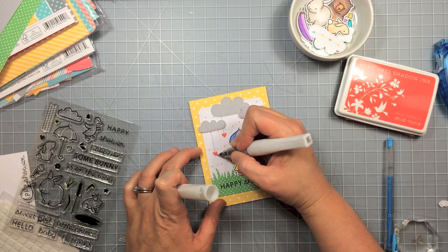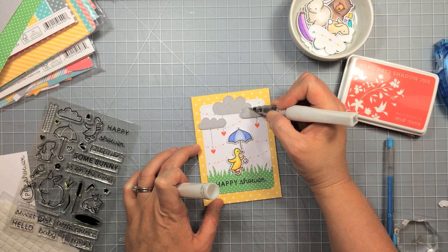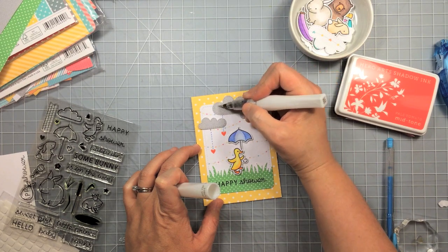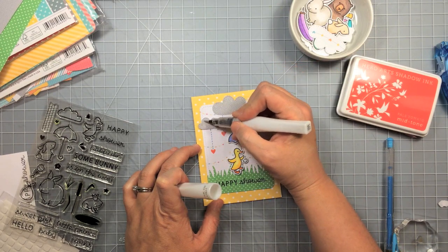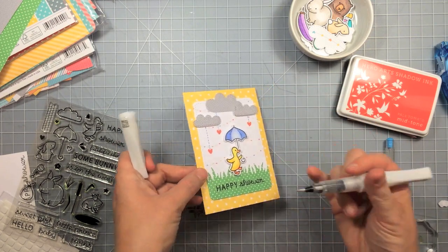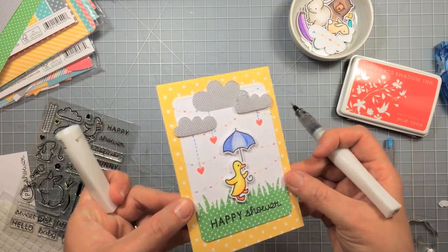And then finally I've taken my Wink of Stella clear glitter, and I'm just going over the hearts a little bit and just the very tops of those puffy clouds. It's a very nice subtle shimmer. It's not very obvious. You kind of just see it when the light hits it right. It's a little hard to see on camera, but you can sort of see it when the light hits it. It's very subtle.